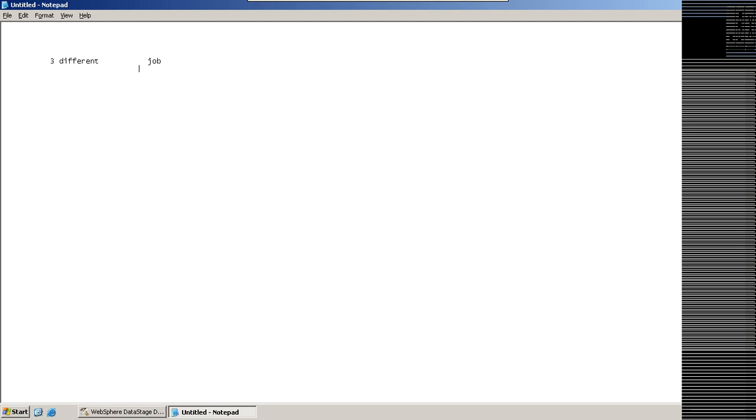Why? Because 3 different countries data is coming, and at a time they want to run. So I can't use only one job to process 3 different countries data. Why? Because everything would be mixed up then. So I want each country to be processed by each job, right? But if you observe, these 3 are same jobs. No change in settings, no change in anything. Then why we need to create 3 physical jobs?